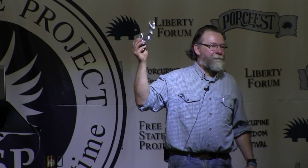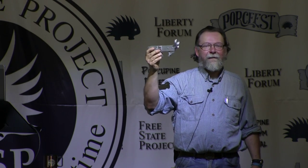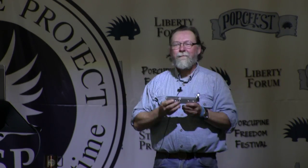Brownells — if you're not familiar, it's a well-known supplier to the gunsmith community, been around 75 years — sells these now, and almost anybody can buy them. One part of my background that I didn't mention: I live in Sandy Hook, Connecticut, less than half a mile from the school, and I heard the shots that morning. I can't buy this from Brownells or Sportsman's Guide now — well, actually Brownells has a different interpretation of Connecticut's new law — but Sportsman's Guide will not ship this to me in Connecticut because they consider it part of a prohibited firearm there. Your mileage may vary depending on where you are.